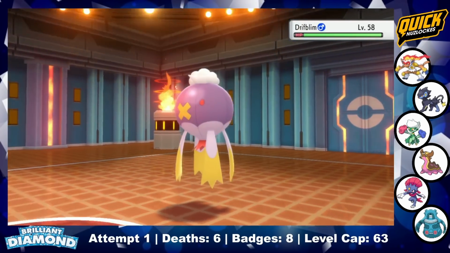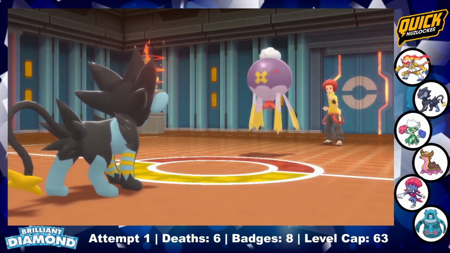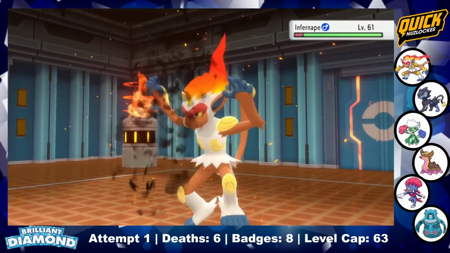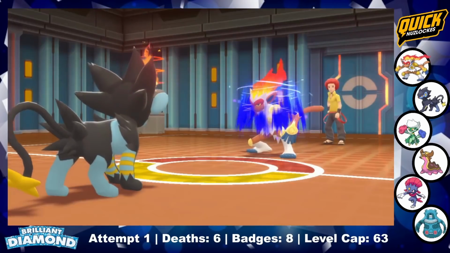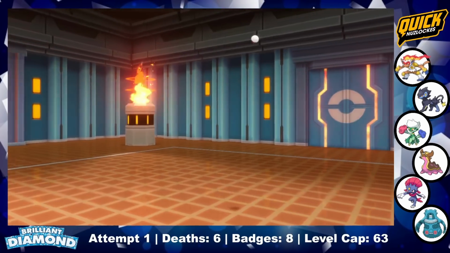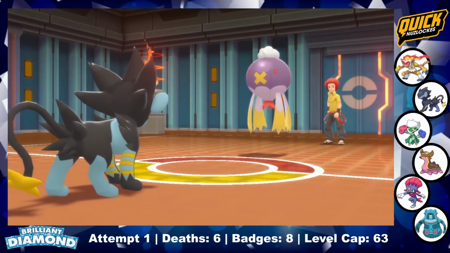Flint sends out Drifblim next, so I switch into Blueberry. Drifblim goes for a Minimize. Drifblim passes the +2 evasiveness over to Infernape through Baton Pass, but Blueberry still hits a Spark that would be a 2-hit KO. Infernape hits a Close Combat that Blueberry will always live, and Blueberry hits a Spark again to knock out Infernape.